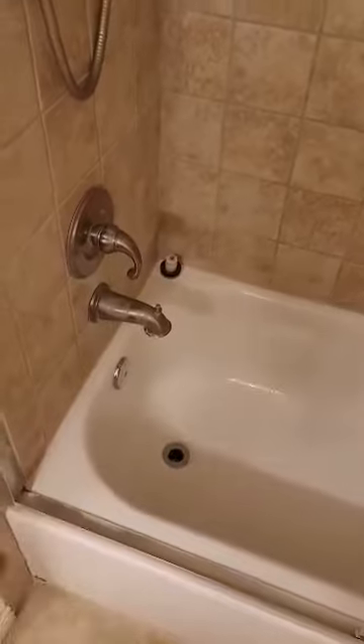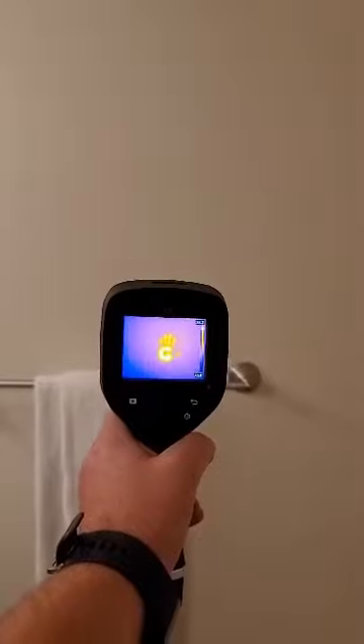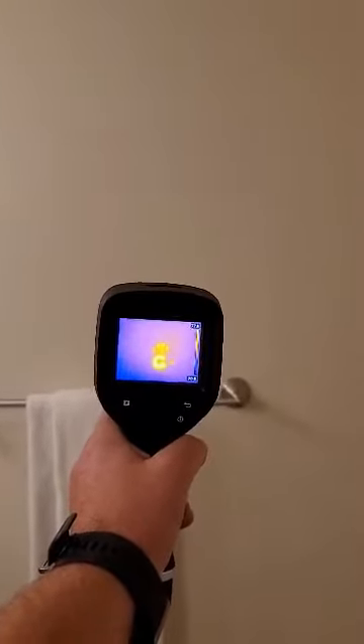We're gonna go take a look at a tub right now. Here's the tub — if we were to run water through here, when we go downstairs we should still be able to find if there was a tub leak by using the infrared camera, which is still showing that handprint for maybe a total of eight seconds. So pretty cool.